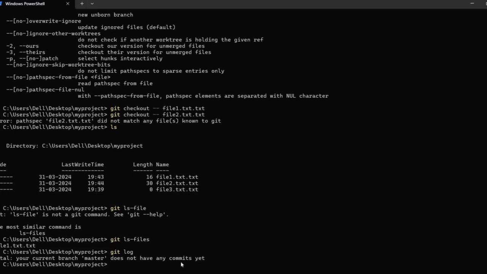So let's see how to use the git reset command. I already have one file in my staging area. Let's see how to use git reset and then type the file name, file1.txt.